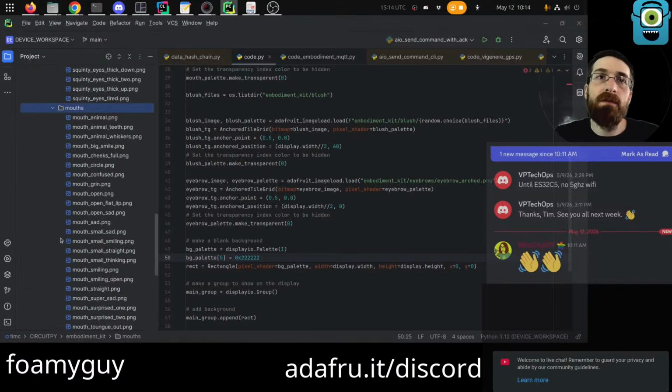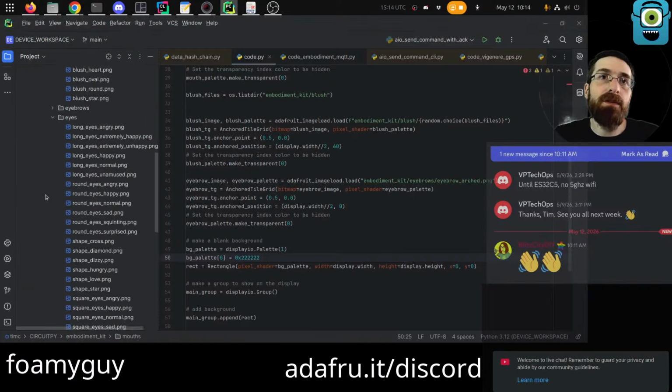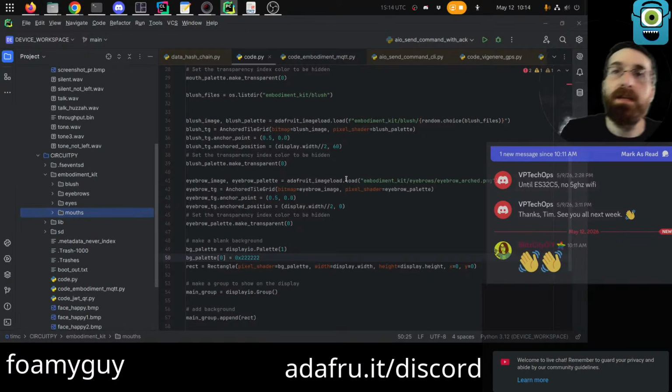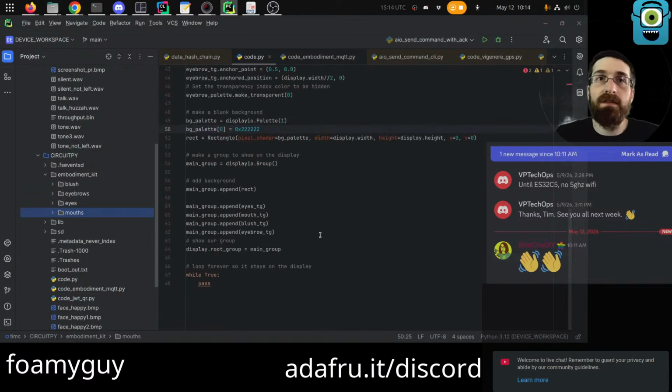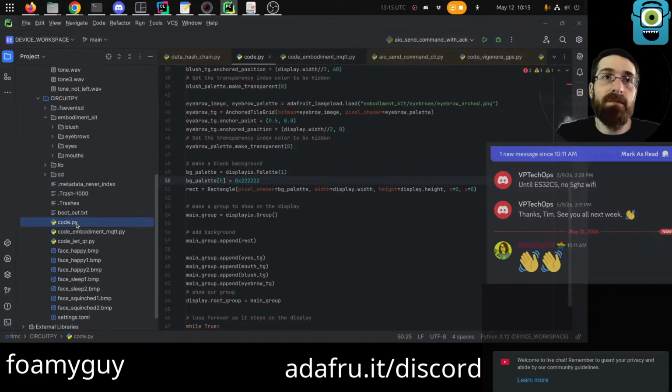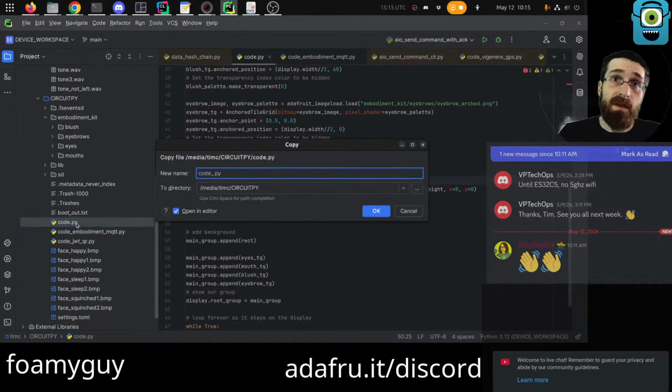But the idea is with all these different facial features, we can mix and match them and then have different expressions saved into it. So it can be like, make the sleeping face or make the sad face or whatever, and it can know which combination to use. Having them all broken out like this means we'll be able to animate them as well, potentially. And it makes it portable, I should say. It makes it very easy to change to a different microcontroller under CircuitPython, right? Because we have the ability to render the images easily.